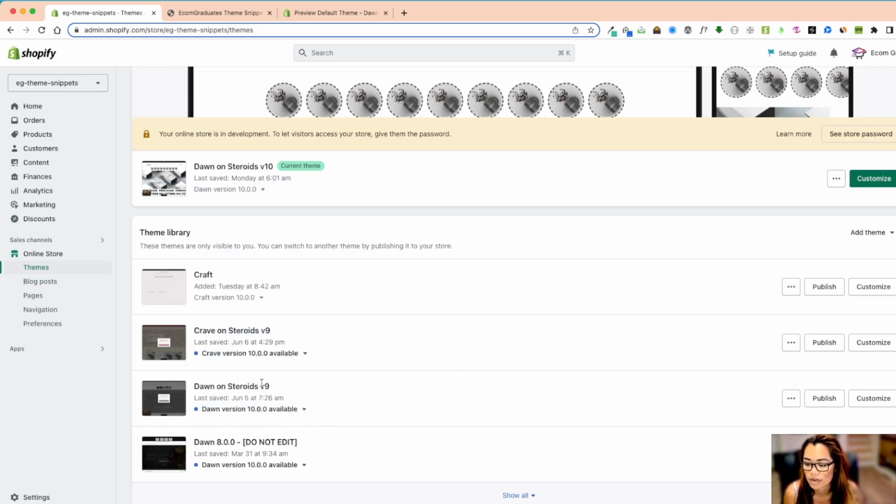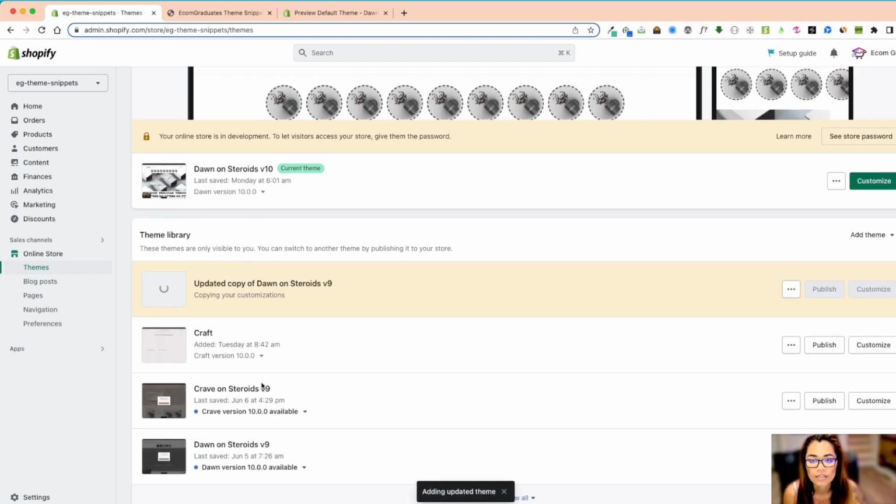I'm just going to click on here and add this to my theme library. This is how you can simply get the newest version of your Dawn theme, or usually any other theme that you purchase through Shopify. If you purchase a theme outside of Shopify, the developers will probably email you letting you know there is an update.